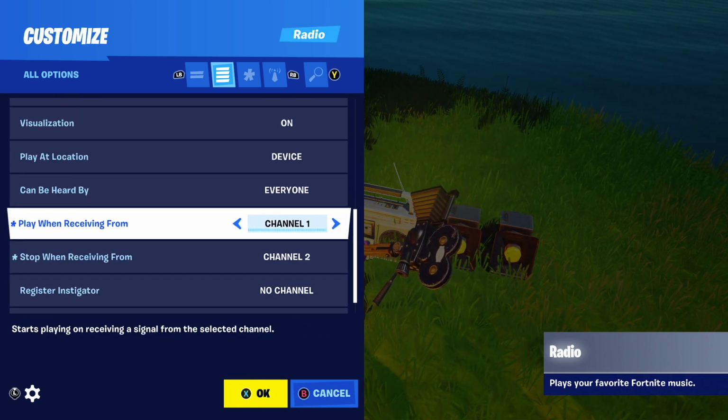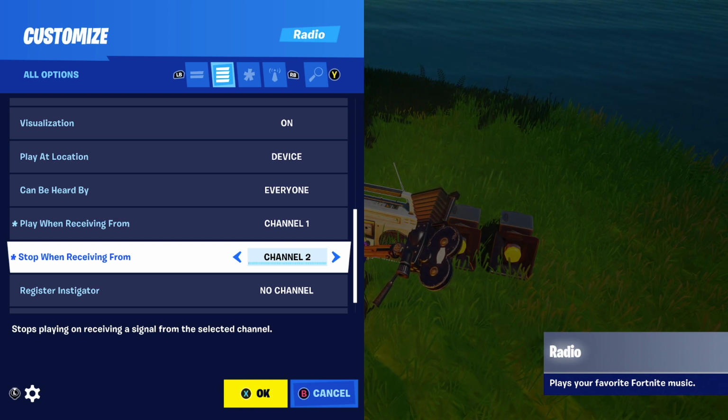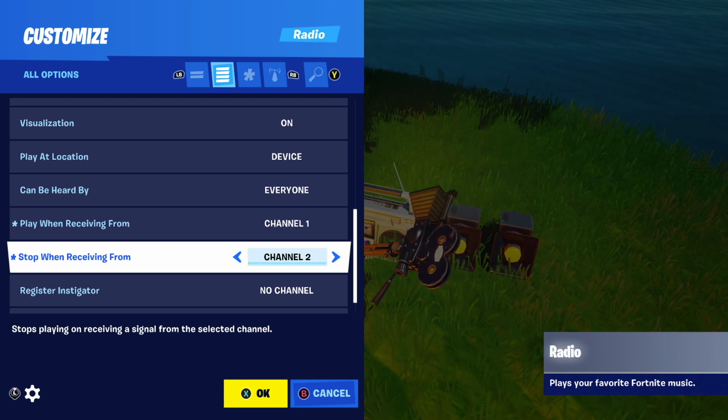Then play when receiving from channel 1, right when they collect that pumpkin, they get sucked into the sideways. Stop when you kill the Mega Brute. So I want it to completely stop the music when the Mega Brute is killed.